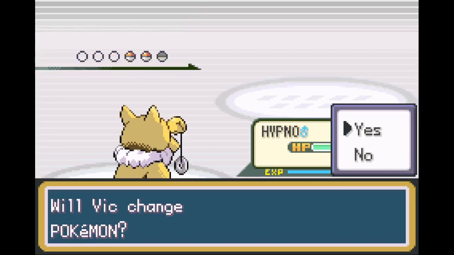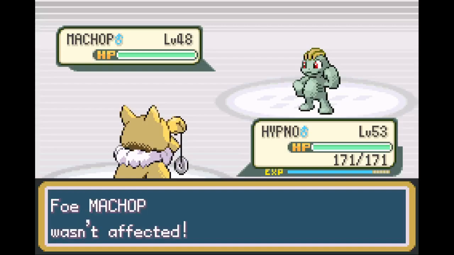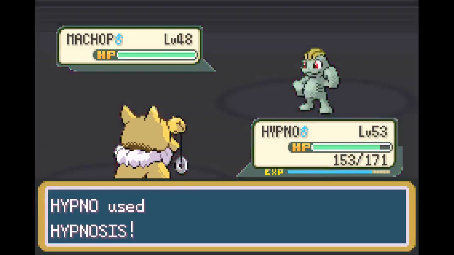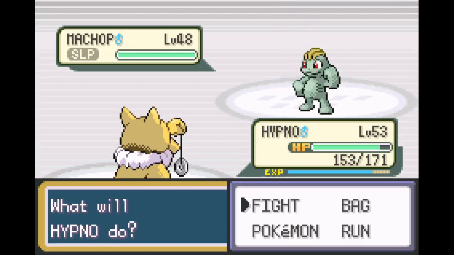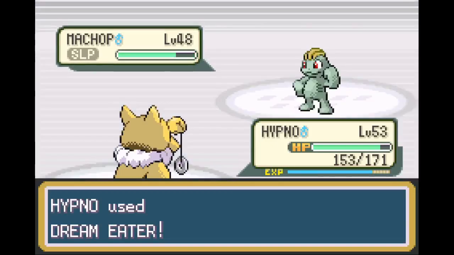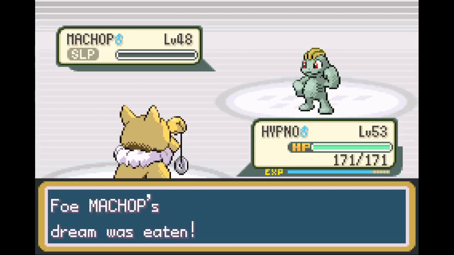Another Machop. Nope. Messed up there. Cross Chop. Yeah, fighting moves will help you. Hypnosis. Put it to sleep so I can use Dream Eater, so I can recharge my health in a way. And honestly, I always thought this was meant for ghost type, not psychic type, which is weird. But anyways, we get some health back.